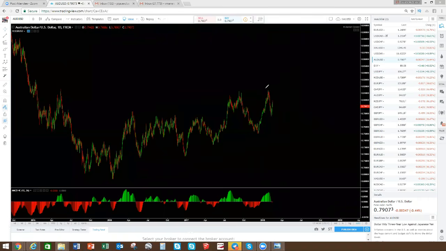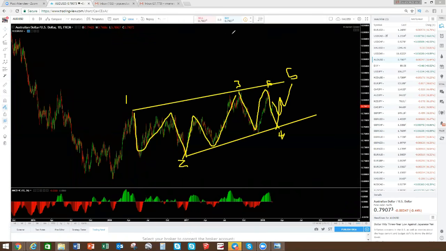Okay. If this is, let me just not take everything off. Just erase what we don't want to see. 3, 4. Right, so if this is your wave 4 here, and this is your wave 5, what you would expect is to get this to be a 3-wave move. Excuse me there. If this is wave 5, we're going to get a corrective structure here for a move down.